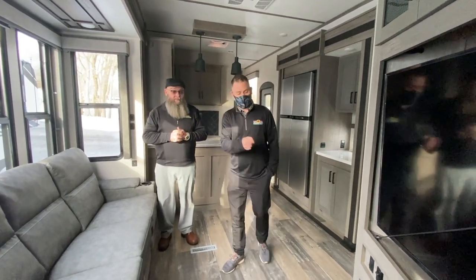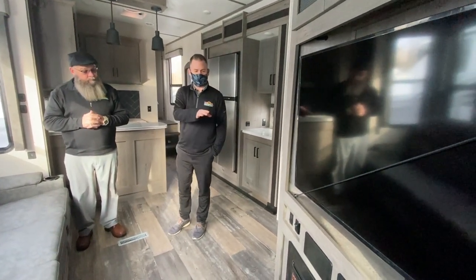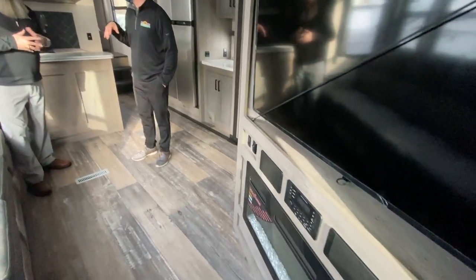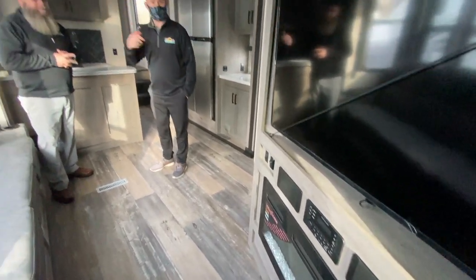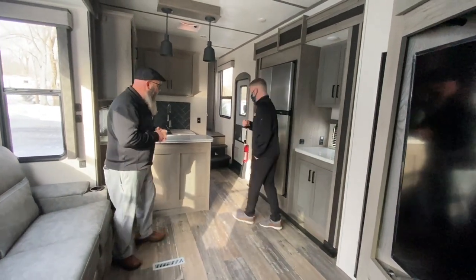If I could. Now, I have one a little bit smaller in my camper. That 100% is going to take the chill out of the air in the majority of the camper. I mean, it's not going to get all the way up to the bedroom, but it's going to be nice and cozy down here. Absolutely. Let's go check out the bedroom and the bathroom.